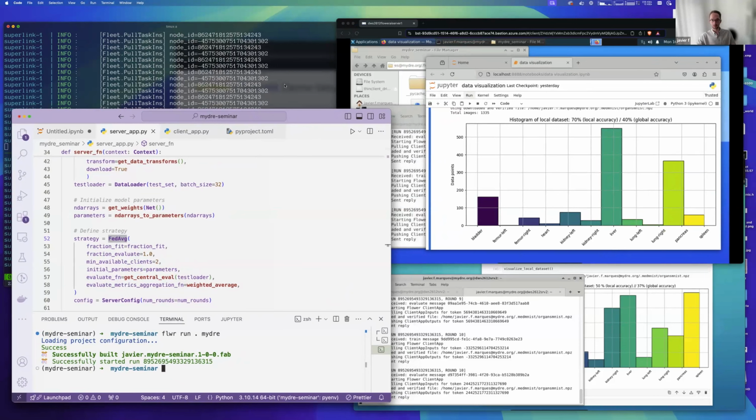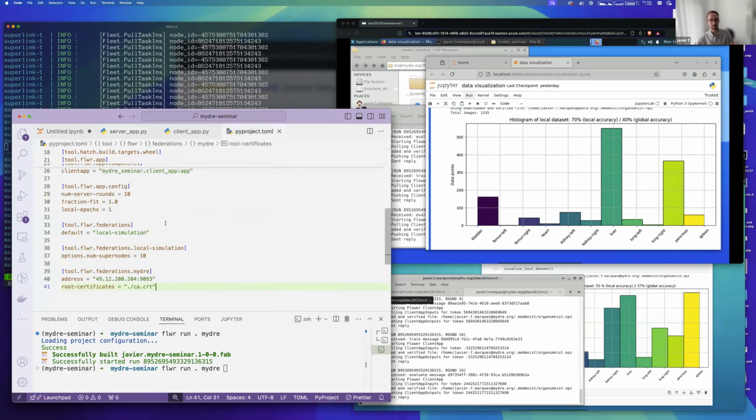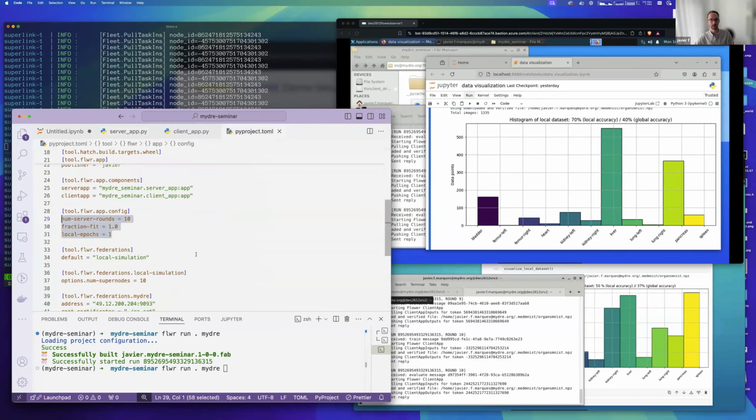While people think about questions, I want to also show something cool. For example, I finished running my code with default settings. What are the default settings? This is on a per-project basis. Here I have only this. Let's say I want to override my settings. I want to do just 2 rounds instead of 10.